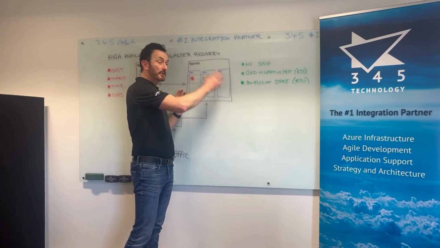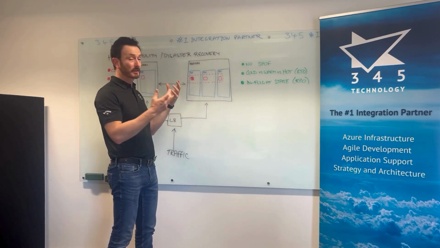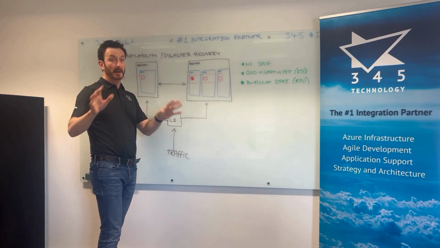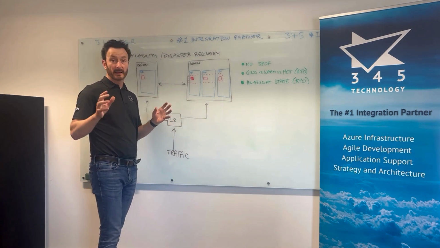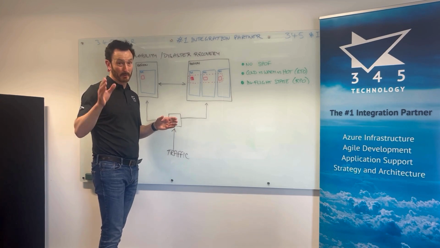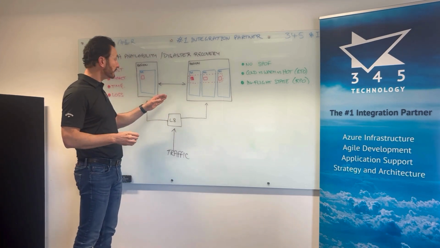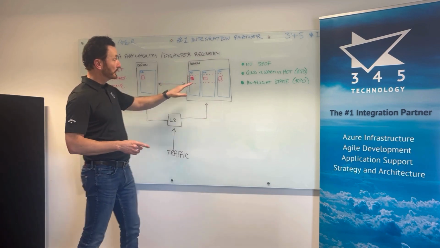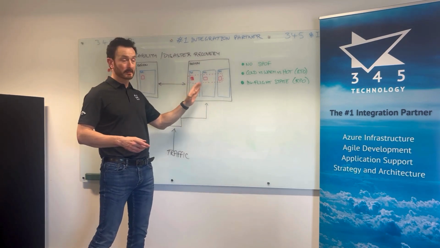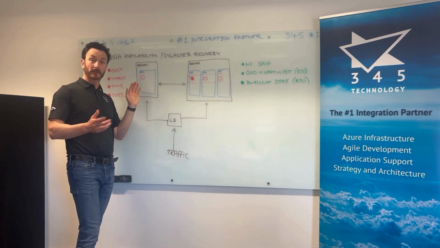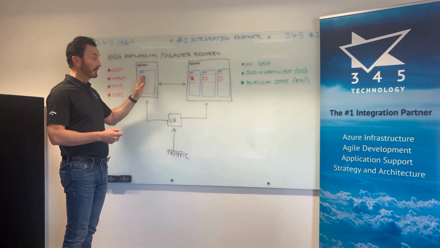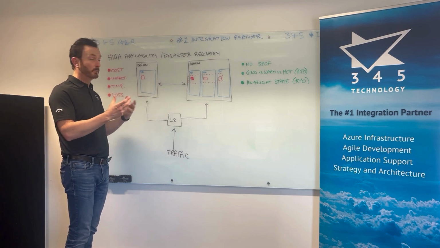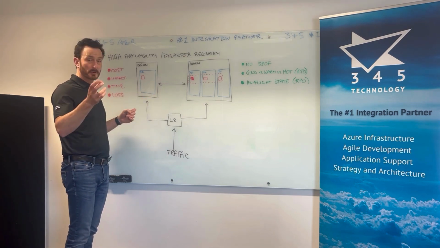But what if that whole region went? Then you might want to say, well, actually, I want my data in more than one region. And that's where things start to get complicated, and that's where you only do this really for your most important applications. Things are also complicated in other ways. For example, UK South has 3 data centers in it, but if you say, okay, I'll fail over to UK West, that's only got 1. So not everything works in the same way across different regions, and we need to allow for that.